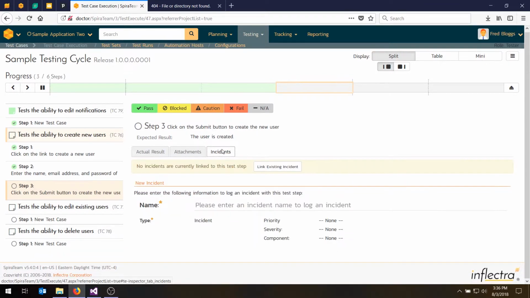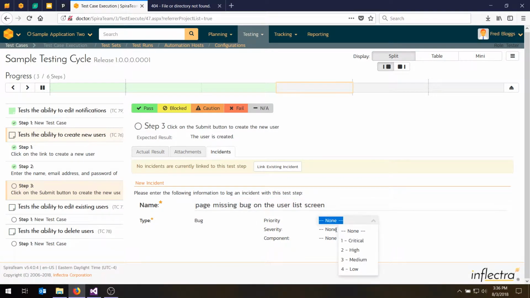So we'll click on the incident tab. It's going to tell us, are there any existing defects logged against this step? We'll view those if they are on a list, and that way we can make sure we don't log a duplicate. In this case, it's a brand new issue. We've not seen it before, so we do want to log a new defect. So we'll say page missing bug on the user list screen.